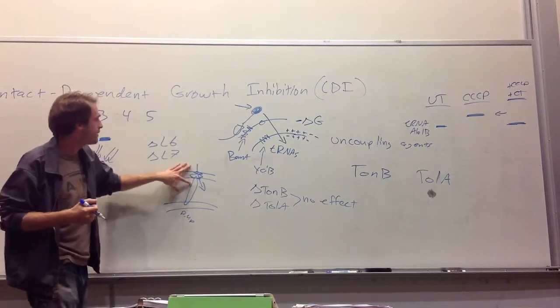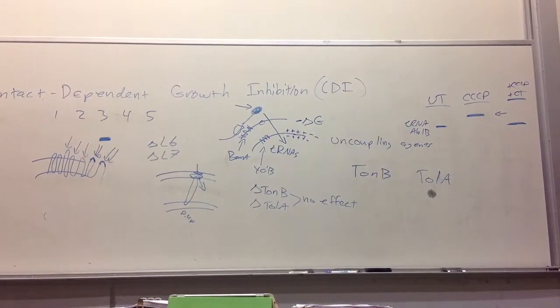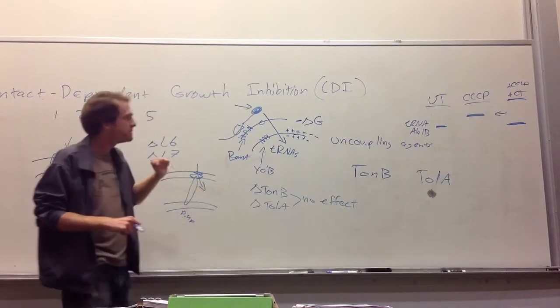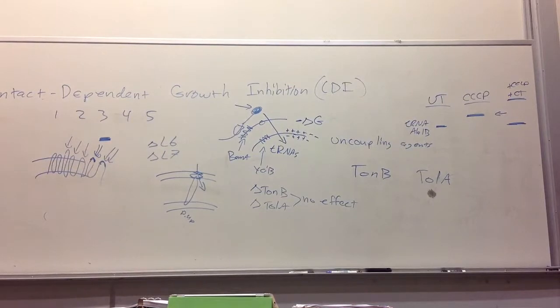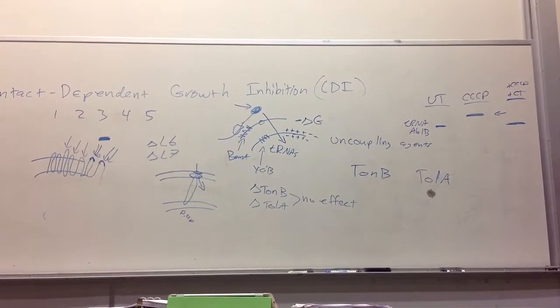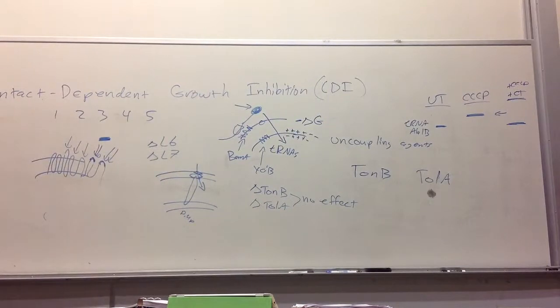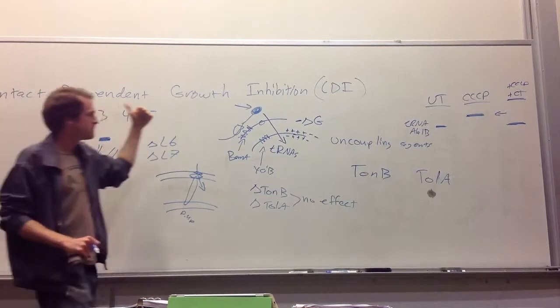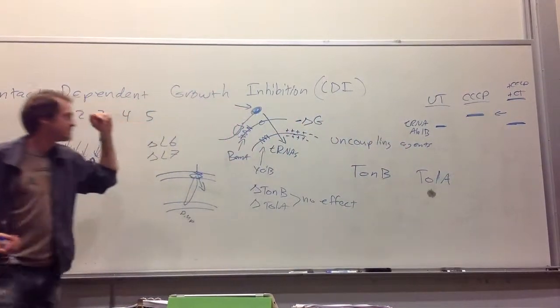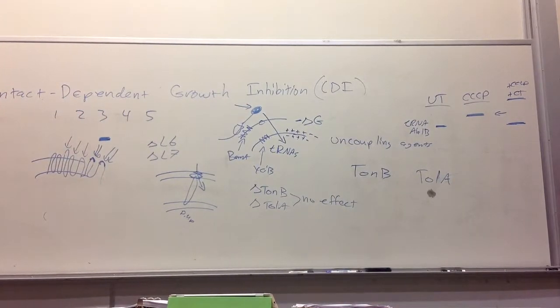There's two ways we're trying to look at this. We're trying to find interactions biochemically with some component. Not having much luck there. Technically very difficult. These interactions only last for half a second just during the transport step, so I might not get stable interactions. We're also trying to move to mutagenesis. I don't know. If it's essential, it's really hard to find. So we'll see where that goes. How the hell is this getting through the membranes? It requires energy. I know what the energy source is even. It's the PMF. I don't know how it's getting through, though. Still don't know how it's getting through. And this is because the colicin guys had it easy. They just got some knockouts that were resistant.